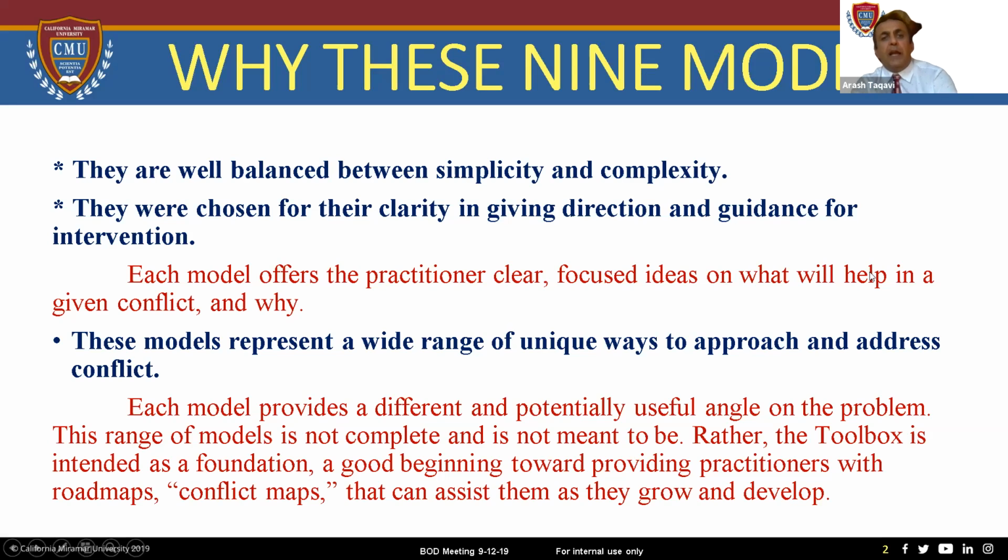At first, they are all well balanced between simplicity and complexity. These 9 models that we offer to you in this book are enough for the criteria of a good model. These 9 models offer a good balance between simplicity and complexity. They were chosen for their clarity in giving direction and guidance for intervention.